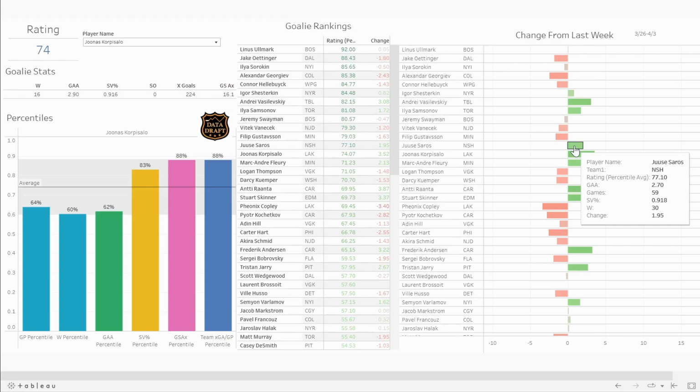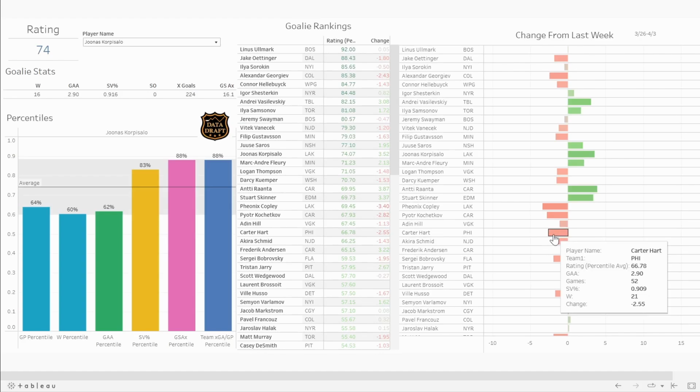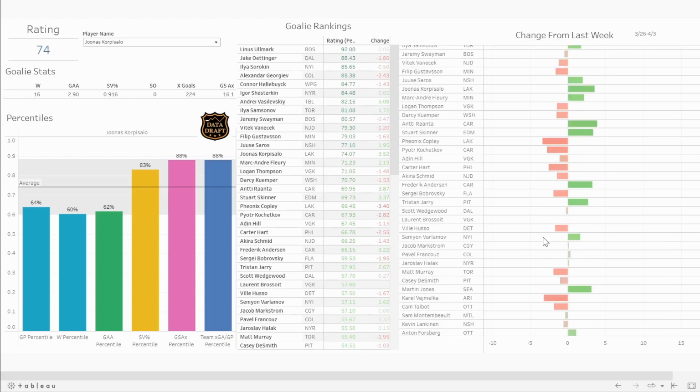I was sweating that out until last night, basically, trying to catch up on wins because I put one of those on the bench. A couple of other guys that we should probably talk about. Carter Hart, he had a really great week two weeks ago. Last week, in and out of the lineup, was out over the weekend, and his production dropped a little bit, down 2.5 on the hub last week.